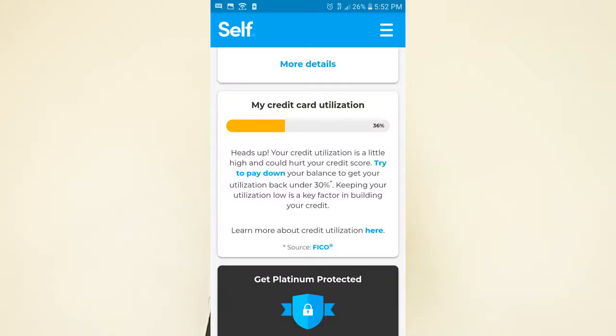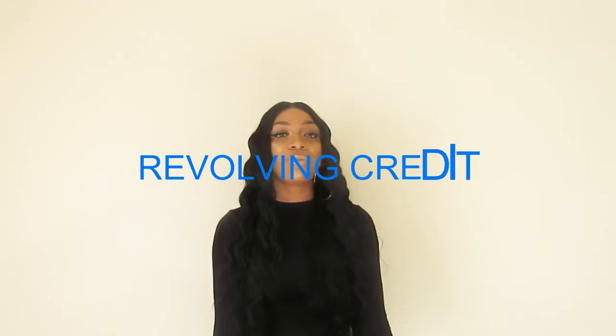So you can go over the $30, but you better pay it down as soon as possible to keep that under 30%. Now, when it rolls over to the next month, you don't have to pay off that card. You can roll over $29 into the next month, and it will have a positive impact on your score, because that's why it's called revolving credit. It's like it's going in the door and going out the door, going in the door, going out of a door. So I'd rather have revolving credit than charge credit, which I will be discussing as well.